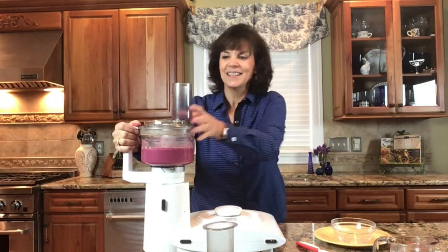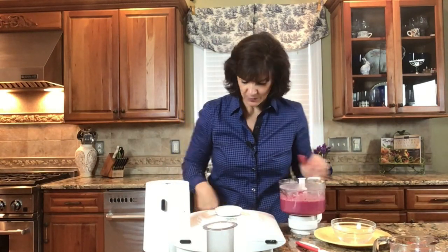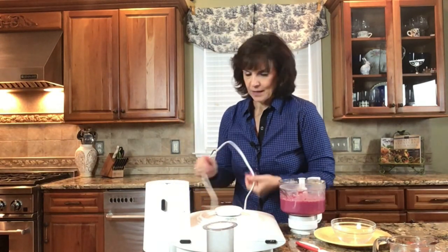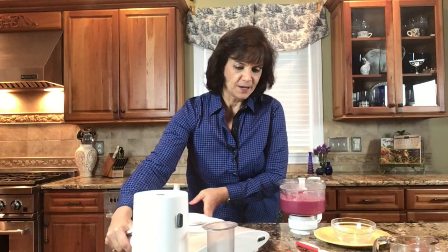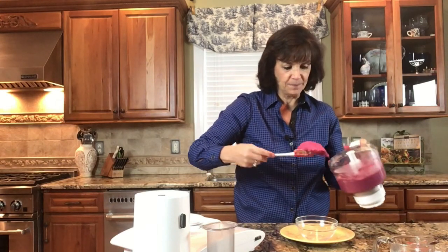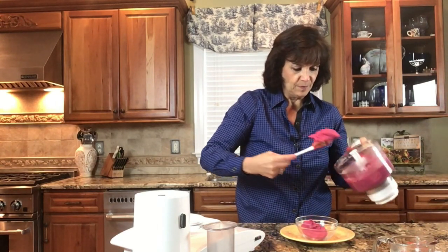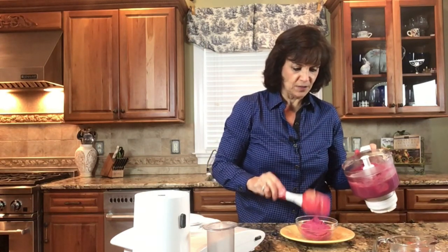Beautiful. I mean, this should be served maybe at Easter or Passover. It'd be delicious. We have a beautiful creamy beet hummus. Oh, this is going to taste so good. Let me just push this a little bit out of the way here. Oh, wow. Super creamy. Super, super, super delicious.